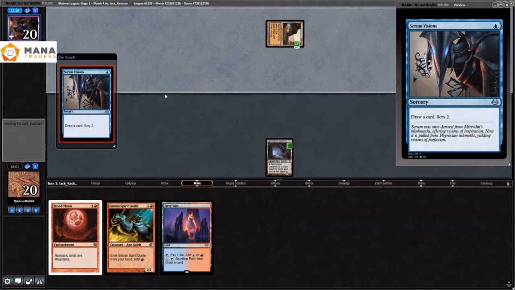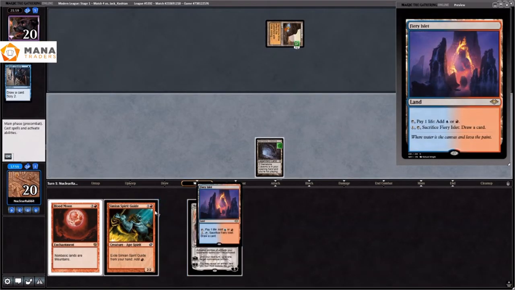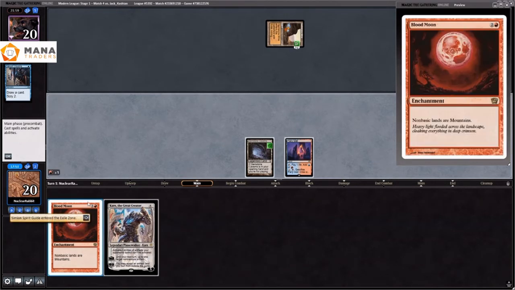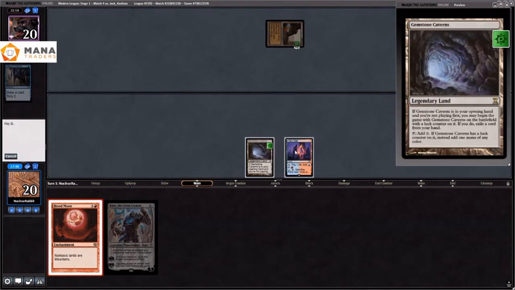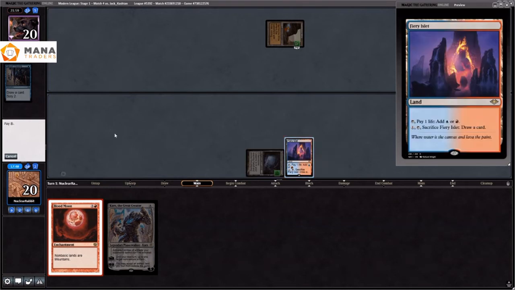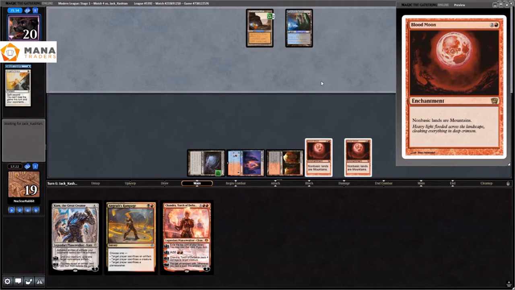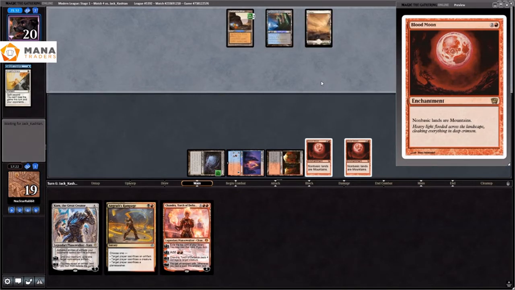And they play a Serum Visions, and I top deck a Karn. So we play the turn 1 Blood Moon, and now we just pray, which is just a thing with this deck. Sometimes you're like, yeah, we're just going to pray. Just look at Jesus and hope we draw the cards. So we draw a second Blood Moon, Karn Great Creator.